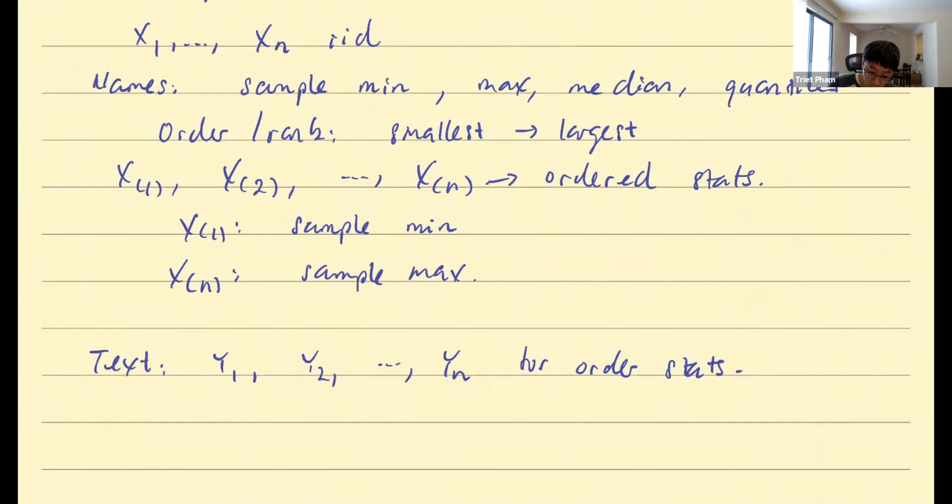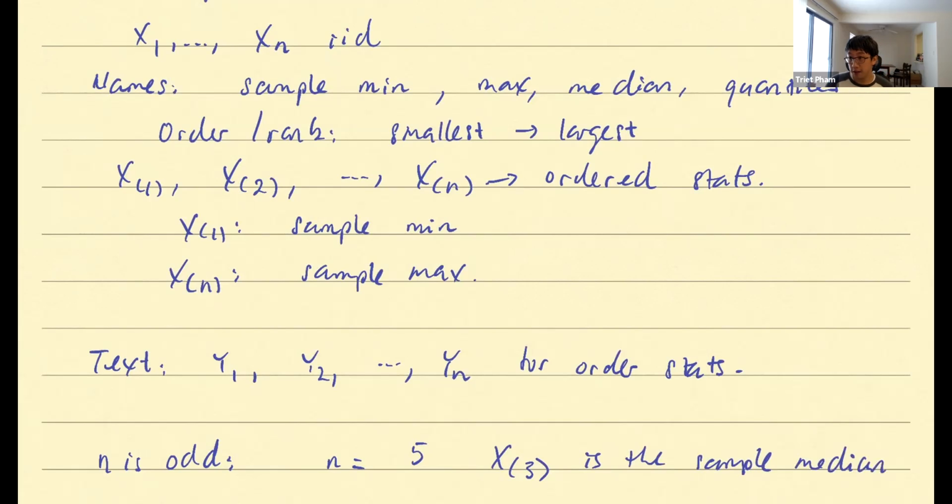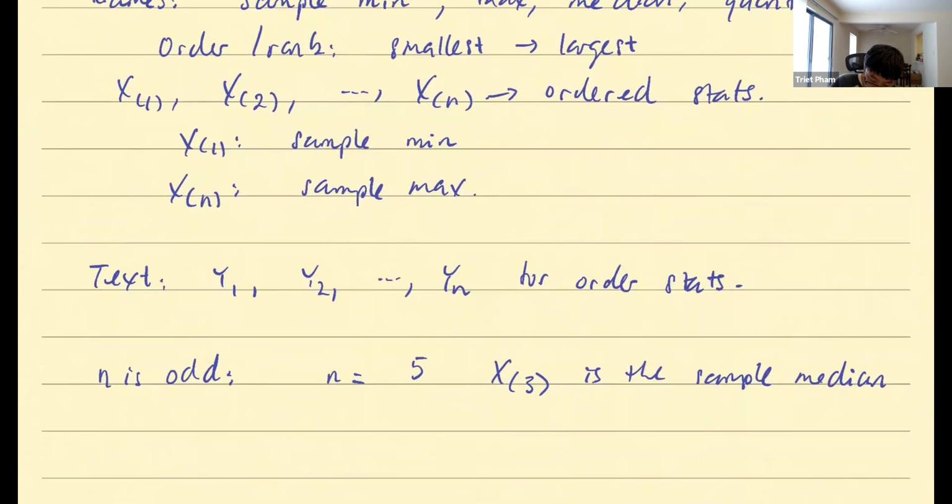All right, so for example, in the ranked list, the middle element, if n is odd, let's say when n is equal to 5, then the middle element is the median. If n is even, I guess you learned that rule: you add the two middle ones. Let's say n equals 4.